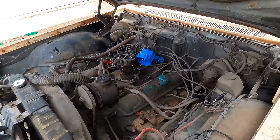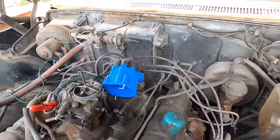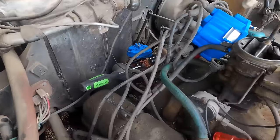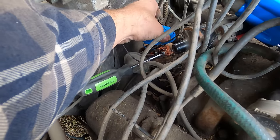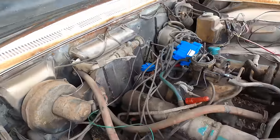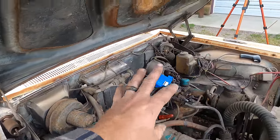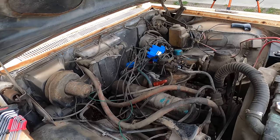I'm gonna check on them really quick. Might adjust them just a hair, throw the cap back on, and then see what we get. Guy got a stop sign tip in there and adjusted on her. Business card works good. You can also just rotate it there. You can see it and usually hear it snap the lightning in there as well. So I'll throw the lightning whirler back on and see what we got. And then we got to test it at the plug as well.